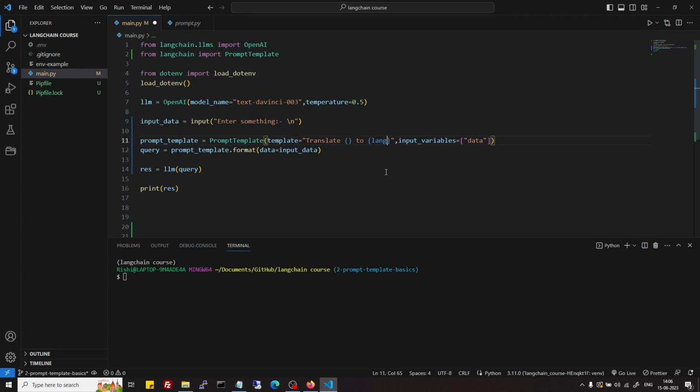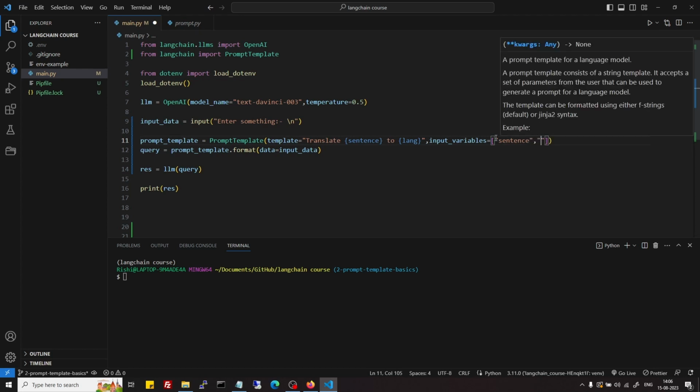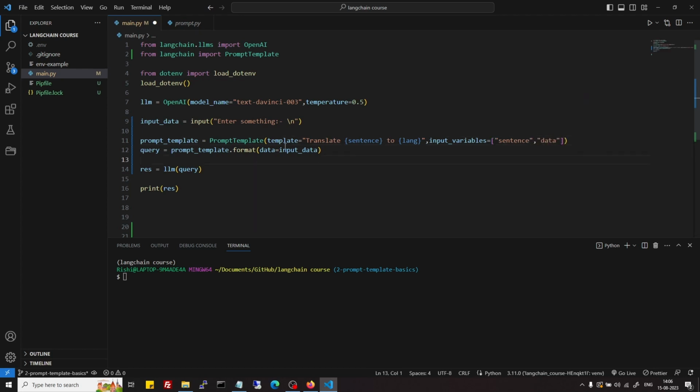So here I will translate some data, or I can call it sentence to language. Now, since we have two placeholders here, in input variable we need to add these two. So the first one is sentence, and the second one is data.